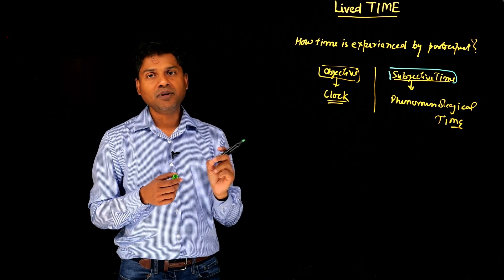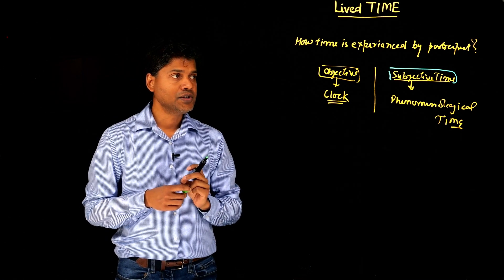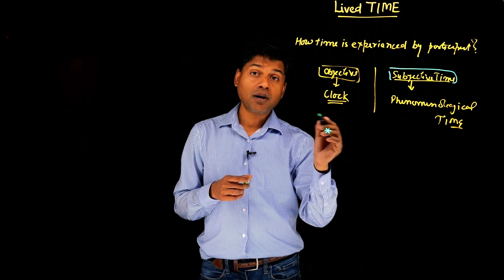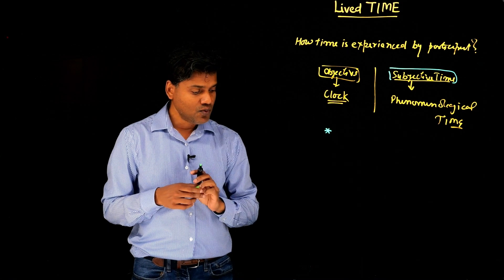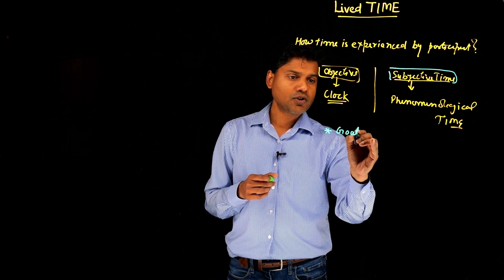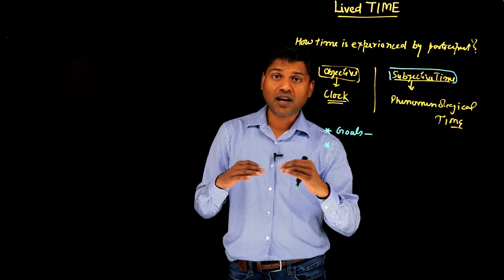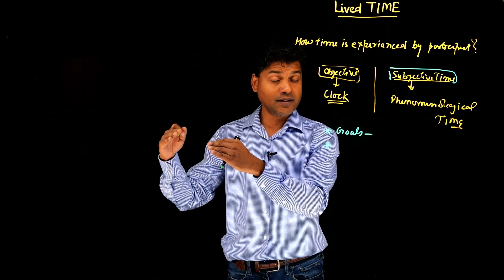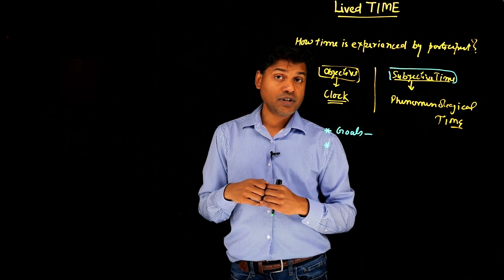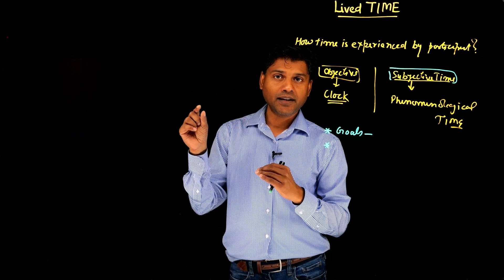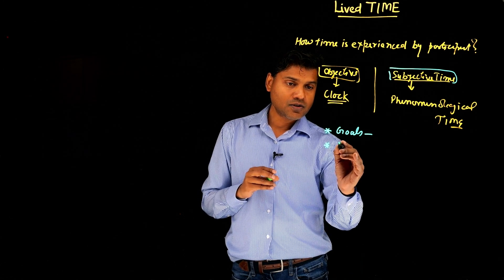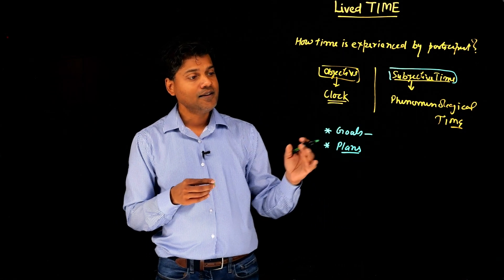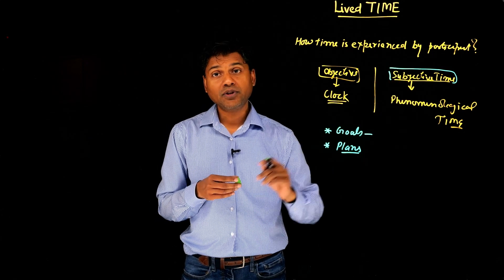When you think about time in the context of being a phenomenological researcher, it's not always time that you look into the data, but the theme of subjective time might come up in many ways, such as when participants talk about their goals, what goals they have and how many they have achieved, how many they are in the process of achieving, and how many are not achieved yet. When they talk about these goals they have set for themselves, they are talking about timeline as well. Also when people talk about their plans, their future plans or current plans, it is another way they are talking about the subjective experience of time.